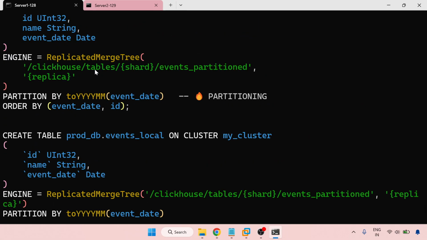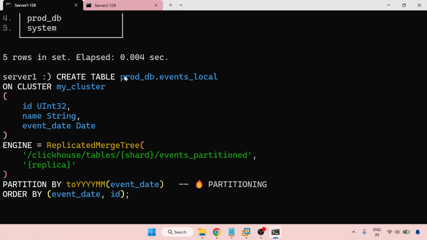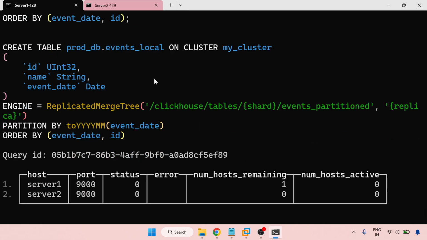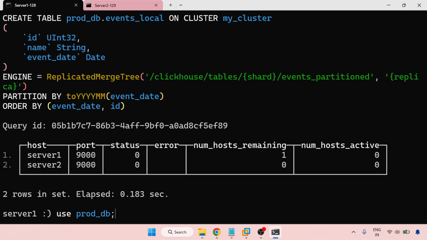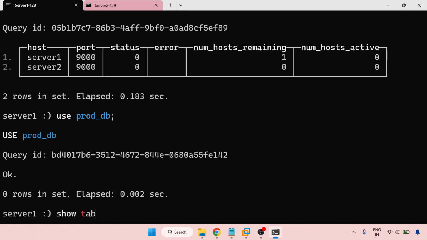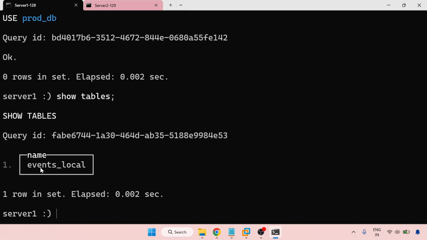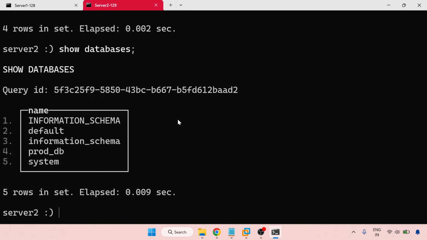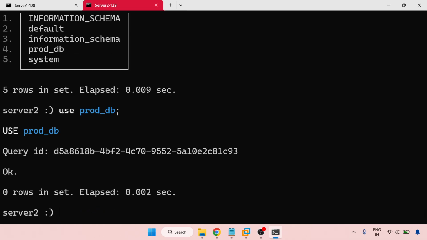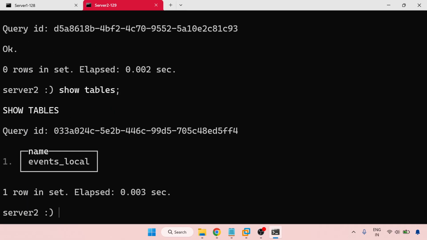What database have we created? So ProdDB. So show tables. So we have only one table. Next, let me try this one on server 2. Use ProdDB. Show tables. So the table is replicated from server 1 to server 2.